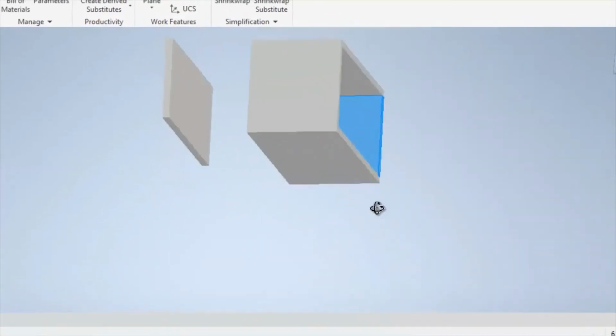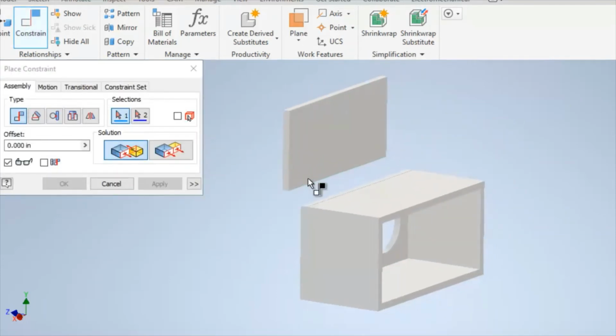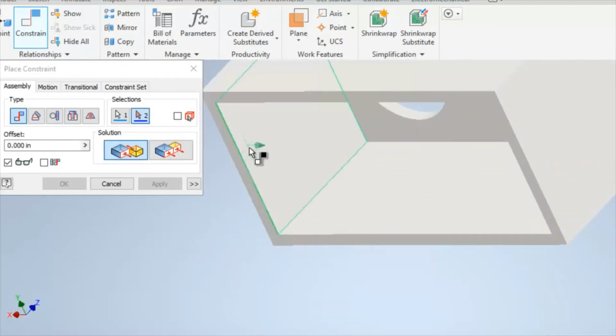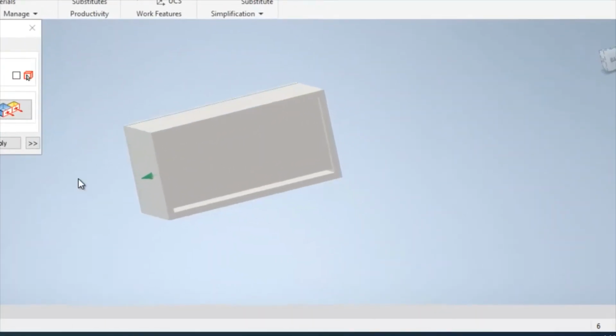Last thing is to put this panel on the back here. So what we're going to do is we're going to go to Constraint. We're going to select, let's see, this surface here. I know that that needs to make contact with the inside of this box. So we're going to click on this inside surface, click there. That brings it in. Very nice. And now what we can do is we can go and do a flush.